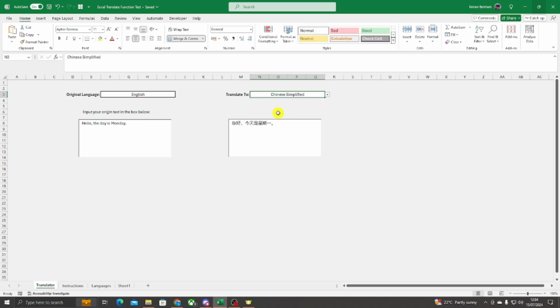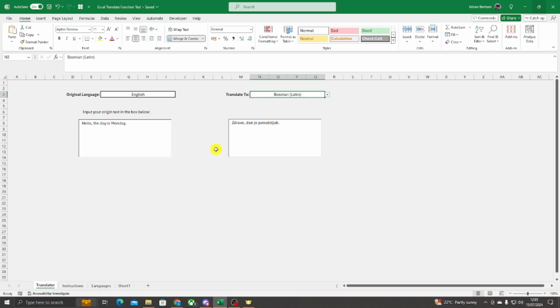Now I have actually had this verified by someone I know who is Chinese, who says that the translation is quite good for Chinese. And yeah, you can see there's so many languages here. We've got like Czech, Bosnian, all sorts of languages. So you can see this works pretty much as you would expect from a web-based translate service.